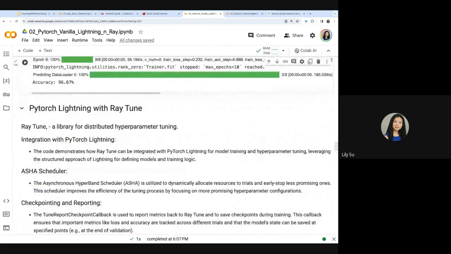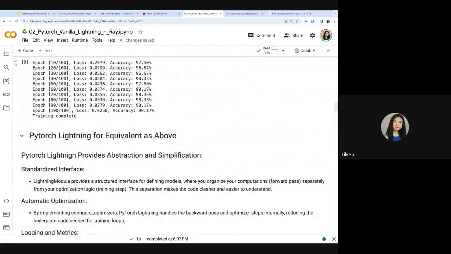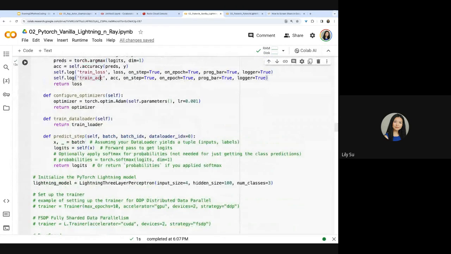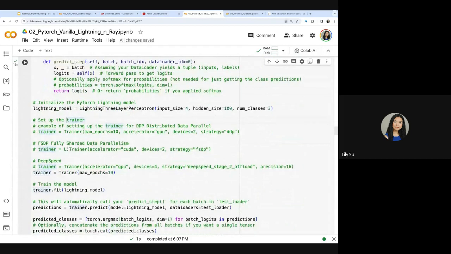With this, I'm on the PyTorch Lightning equivalent above. So basically, I didn't turn this on. I can't really turn it on because I'm not on a system where I have multiple computers to train on.